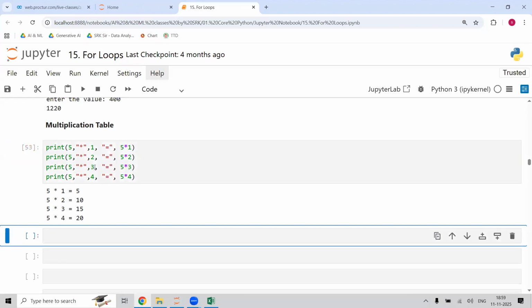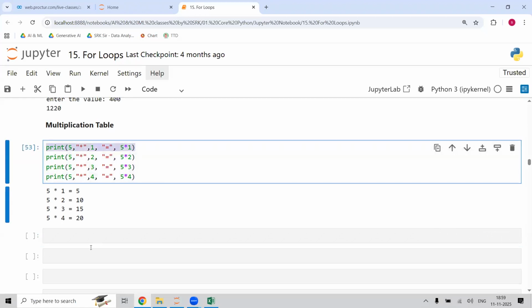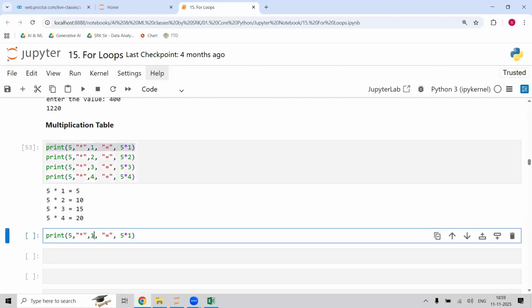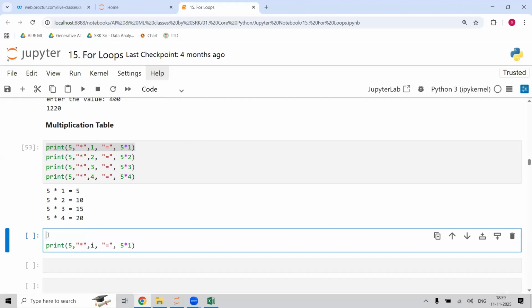Now this one I want as a code. In this entire line, which part is getting repeated? Any change in this? No. In this, anything change? No. This value, instead of 1, it is 2, later 3. So this is converted as i. And what is the starting value of i? Means for i in range of, what is the starting one? 1, 2. For the above case, 1, 2, 3, 4 I want.